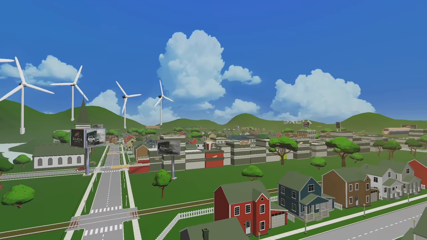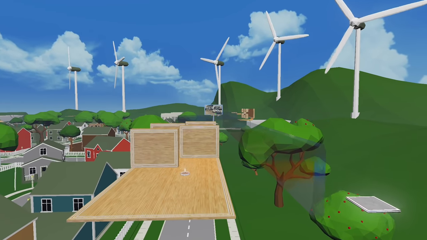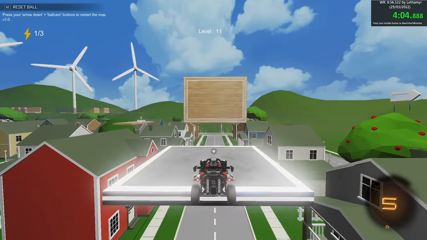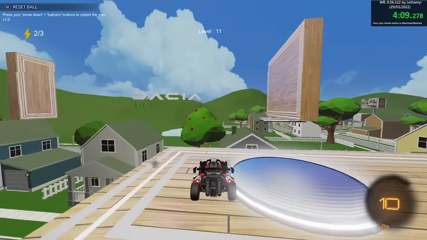Welcome to Zone 2, the suburbs. Dacia is conscious of emissions, which is why we've designed this zone with a green footprint in mind. This zone contains levels 9 to 16, which introduces moving platforms that you will need to use to cross the levels. Levels 9 to 11 will start you off with a couple moving platforms and slowly work up to adding obstacles in your way.